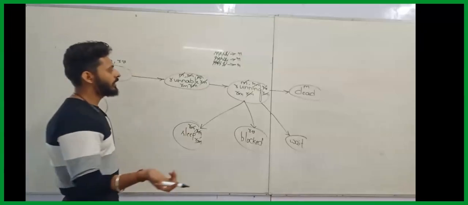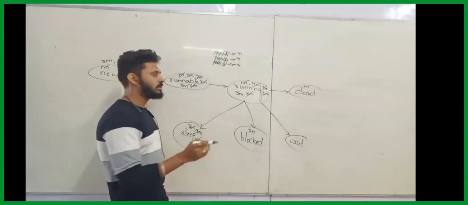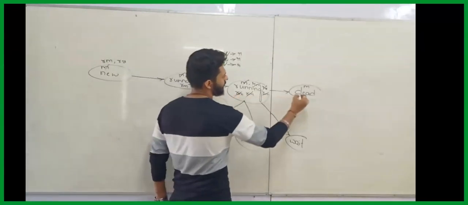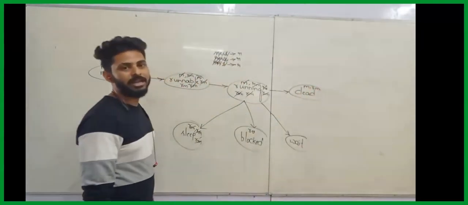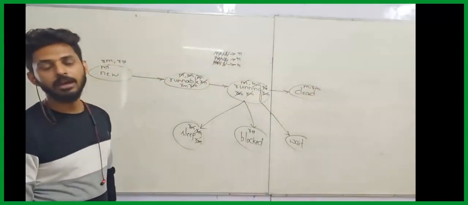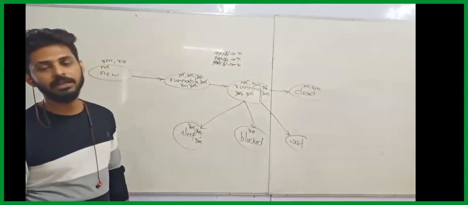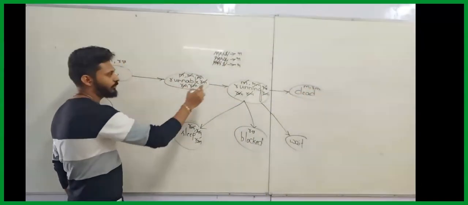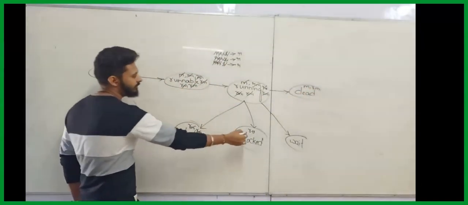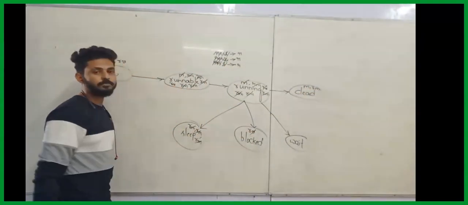Okay, so now what will happen? Anyways, all the work for Rama thread is done. So where will this Rama thread go? It will go to dead state. Now immediately what will happen? Ravana thread will come out of block state. Once it comes out of block state, where will it go? It will definitely go to runnable. Anyways, this went to dead state. So from here, Ravana thread will come out of block state and it will go to a runnable state.